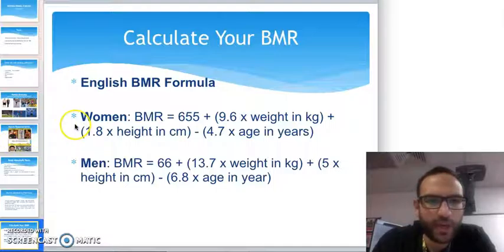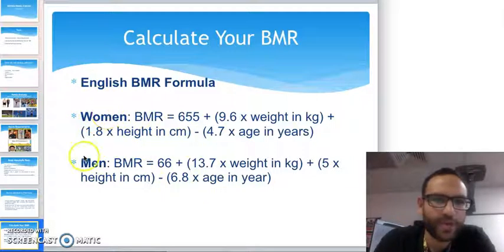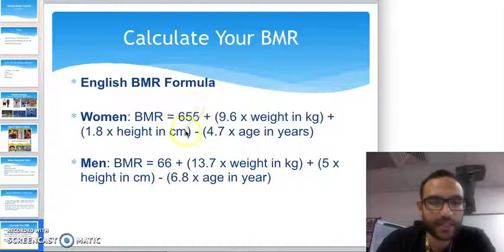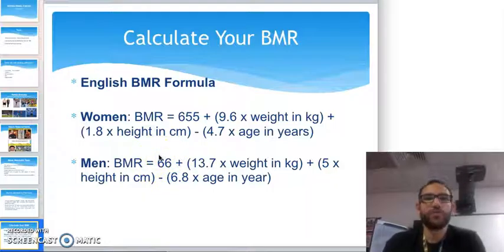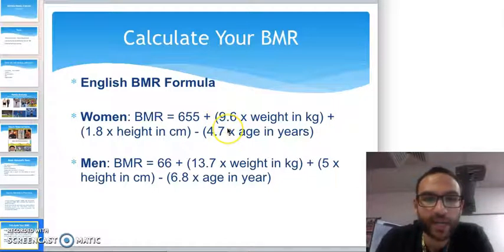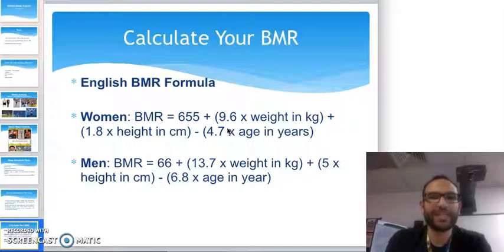So, in front of you, you'll see we have a formula for women and a formula for men. It's really important that you choose the correct formula when you're working with your clients, and that isn't a spelling mistake. It is 655 for women and 66 for men. If you use your phone for this, you can just turn your phone calculator so it's horizontal, landscape, and then you'll be able to input the brackets as well. Once you've calculated that, you will get a figure. That is your basal metabolic rate. That means how many calories that person uses to live.